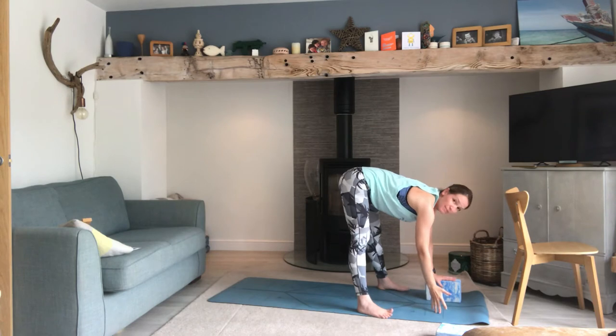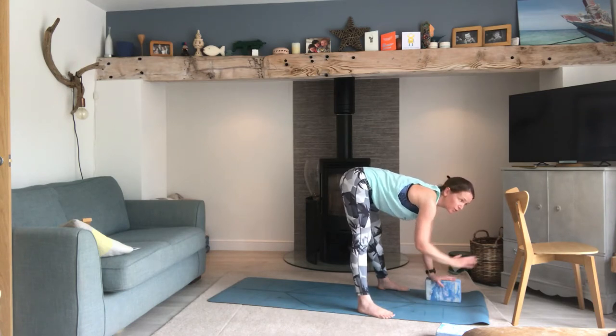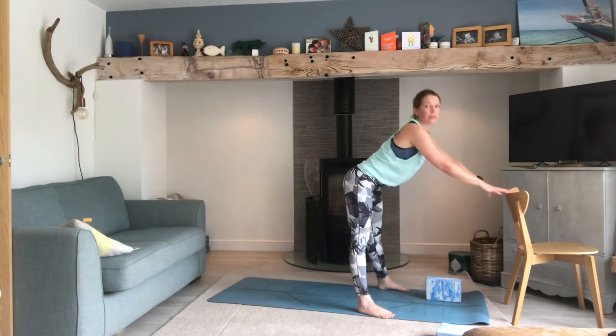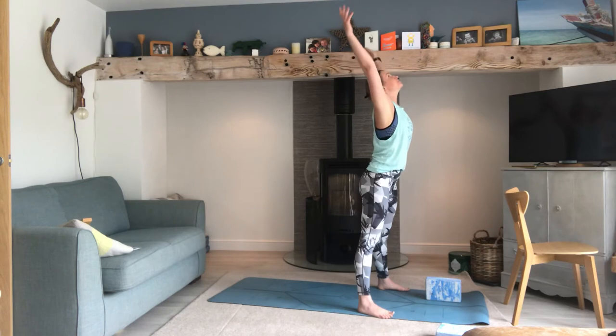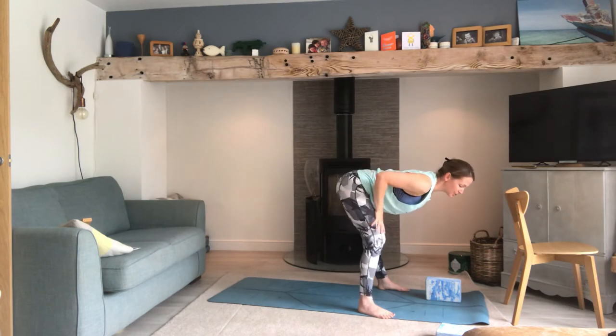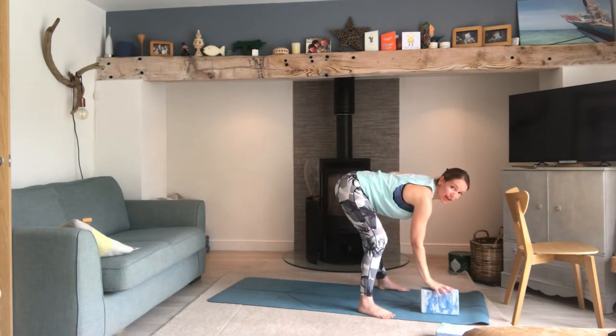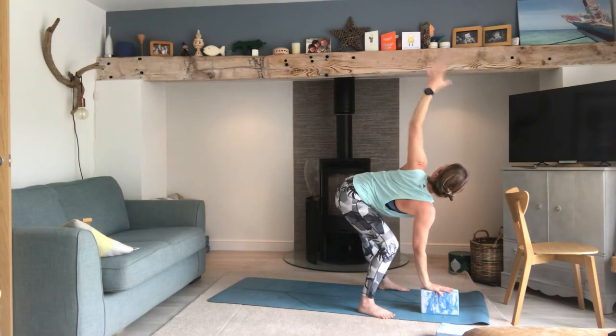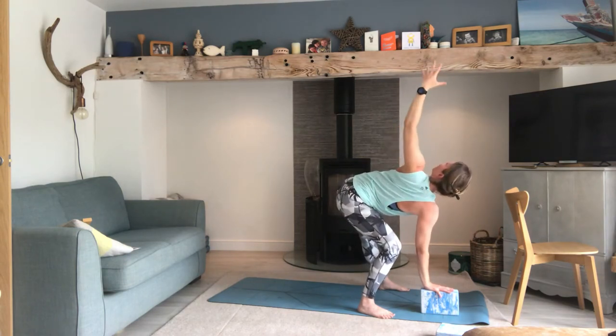Coming up, aiming for the flat back here, so ground through the feet strongly, either press off the block or walk up the chair, or bring yourself straight up. Inhale, high. We're going to repeat that. Exhale, half fold. Right knee, you soften. Right hand grounds on chair or on block or floor. Left hand lengthens up. Open through that left shoulder. Steady in-breath, out-breath.